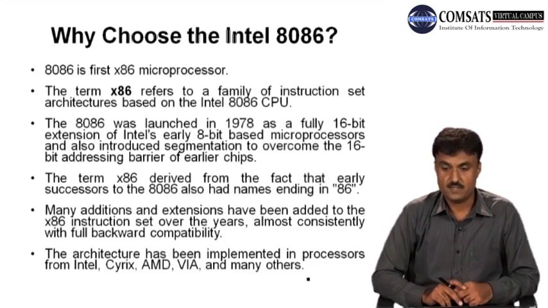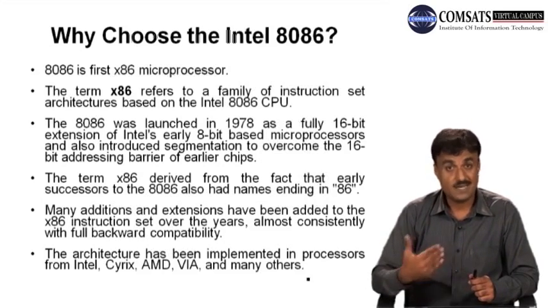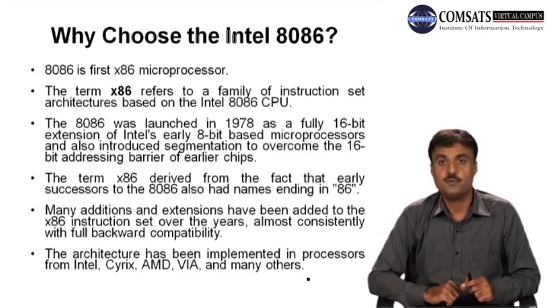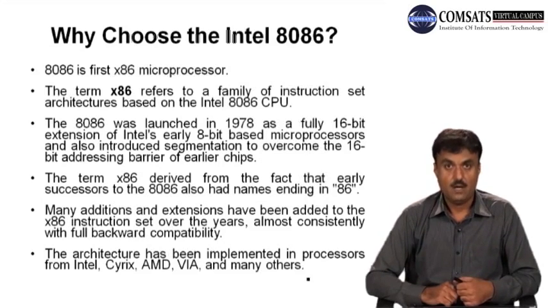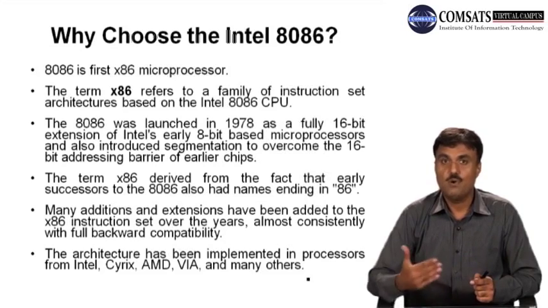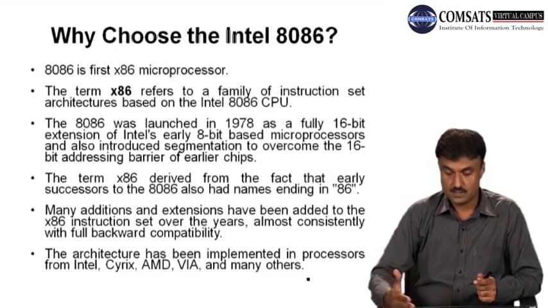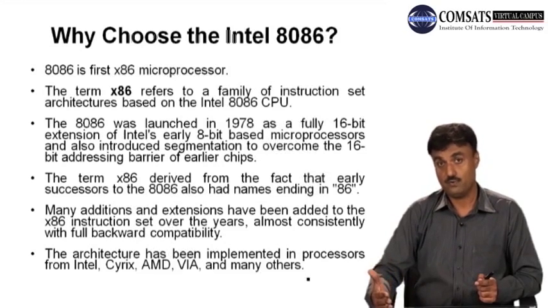If you understand 8086, then 286, 386, there are some extensions in those microprocessors, but there is nothing like a dramatic change in these processors. There are just some small extensions in the features, how they extended the features in 286 and 386 and 486.